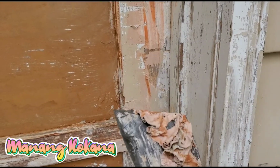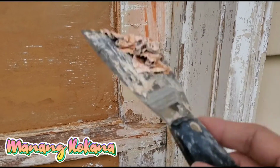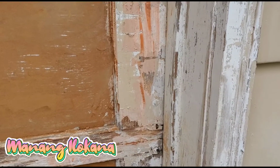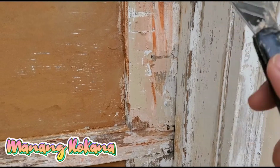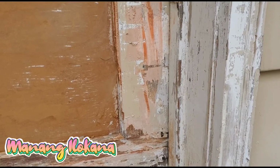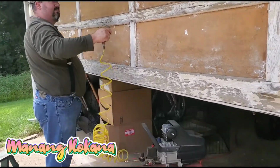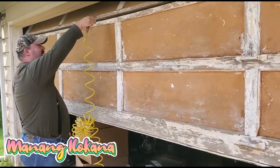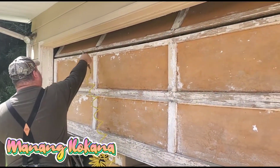Now, if your paint is more dry and thicker, you could paint it again, put another coat, then wait for 45 minutes, and then scrape again. After that, you will sand it, and that's how you do it. All right, my husband is using the air compressor just to remove all the dust so that it would be ready to paint.